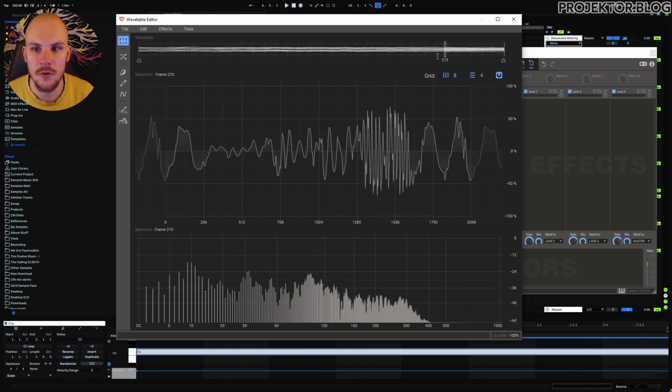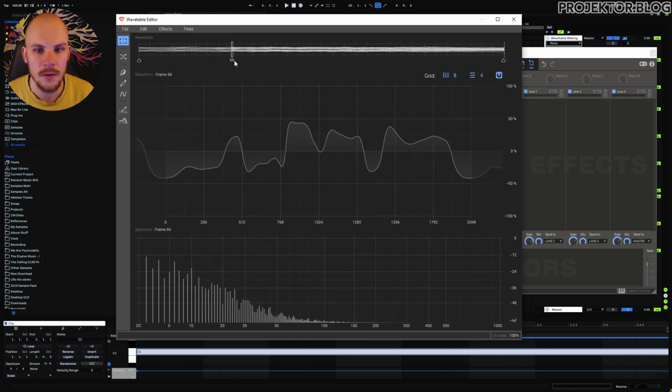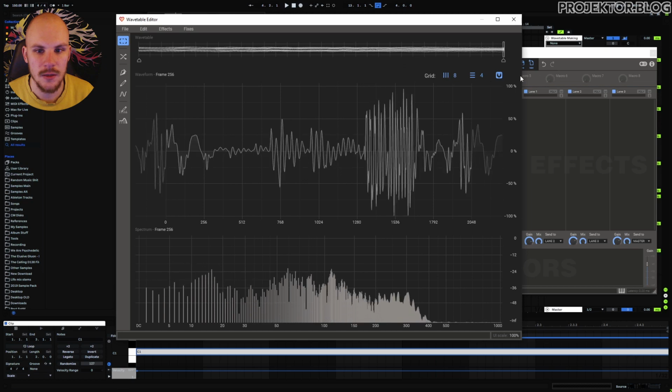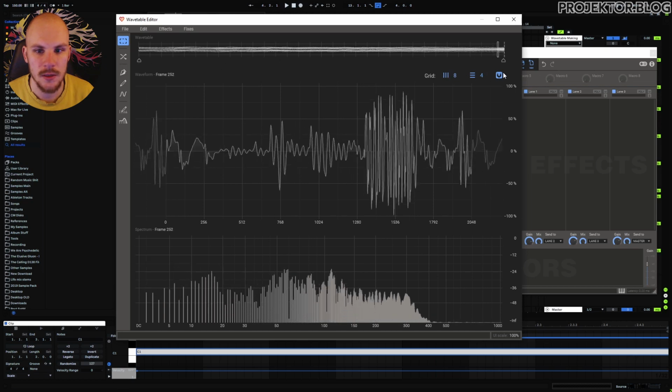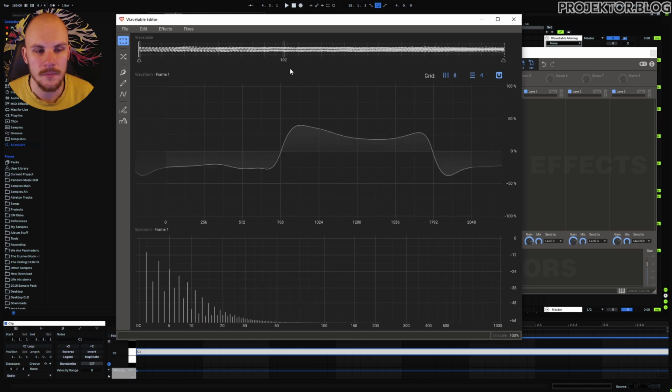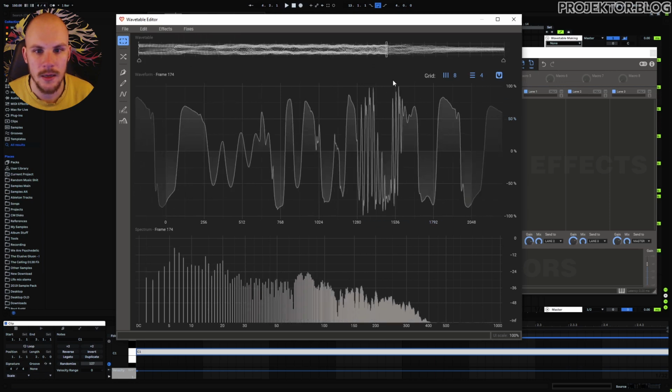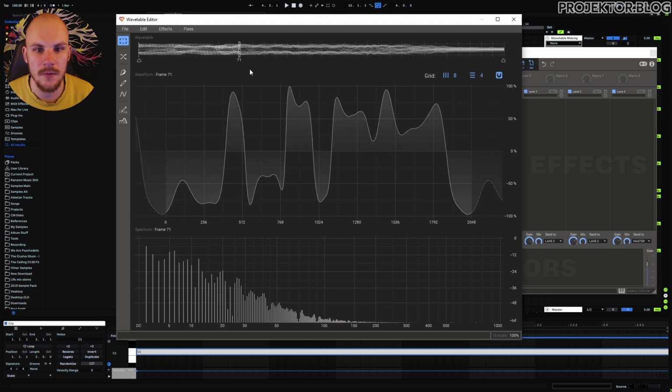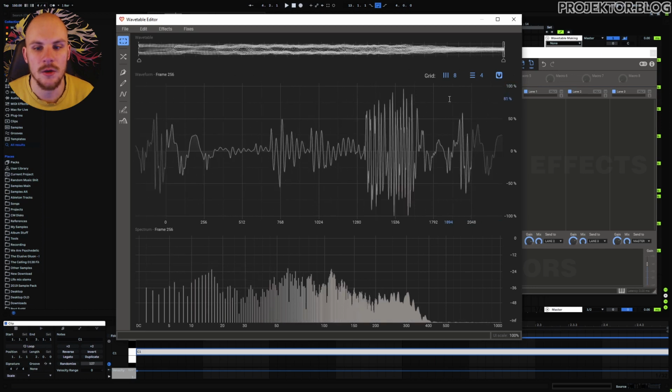RMS is a little bit lower in volume, but you can see that it looks a little bit better, I should say. Maybe we'll just go for the global one. I ended up with the frame peak one. I do want a kind of loudness in the start here. You could see the other two were slightly lower in loudness at the beginning.